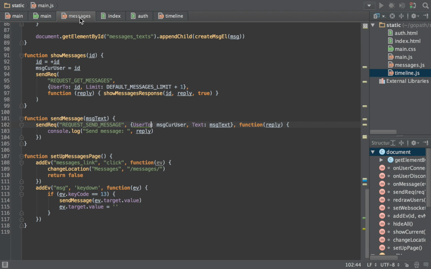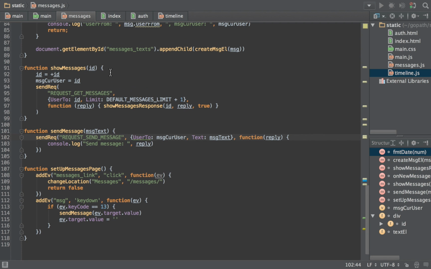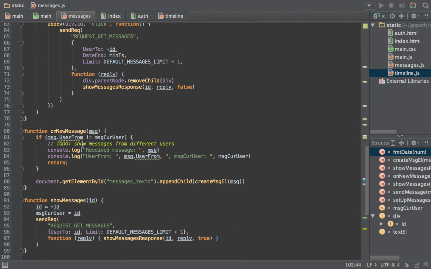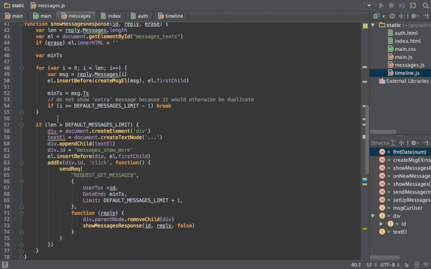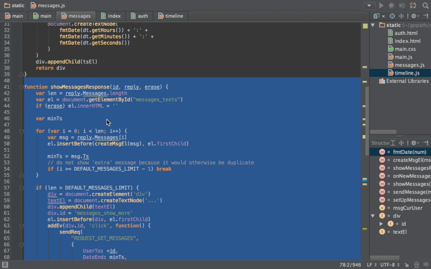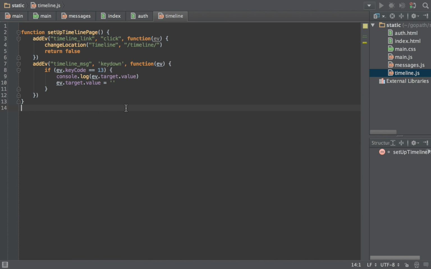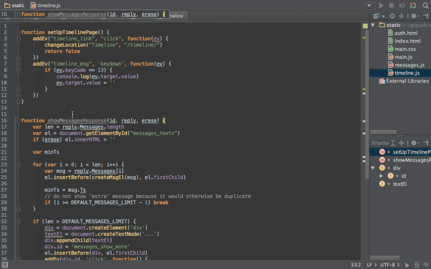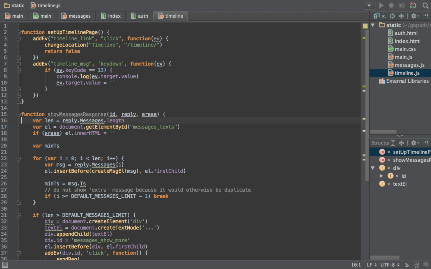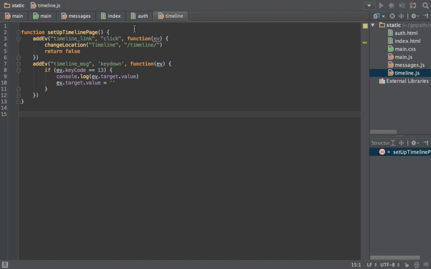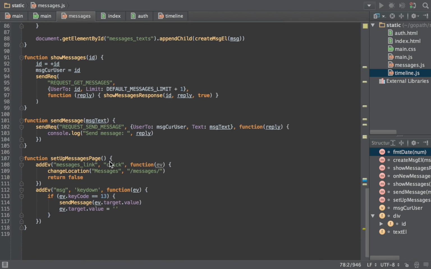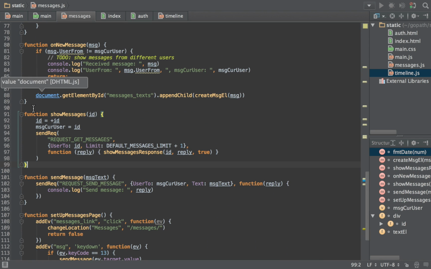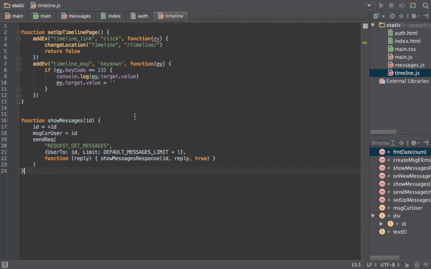So what we are going to do is to get something like we already have for messages, and modify it. So we show the response. No, we're not ready for this yet. So we need to send the request to get messages. So yes, show messages, for example, would be okay.